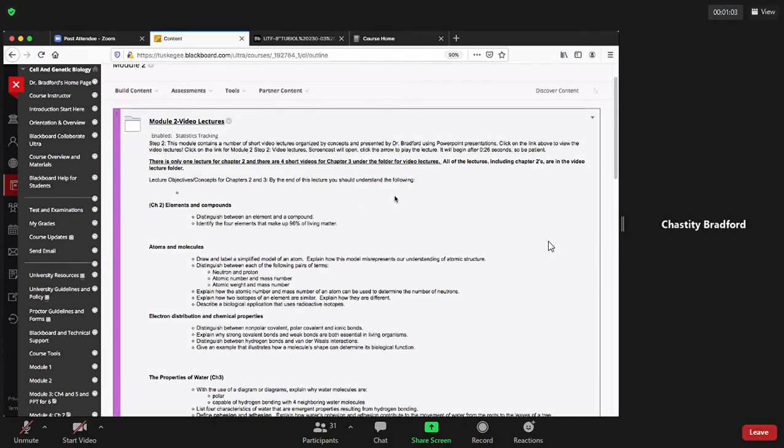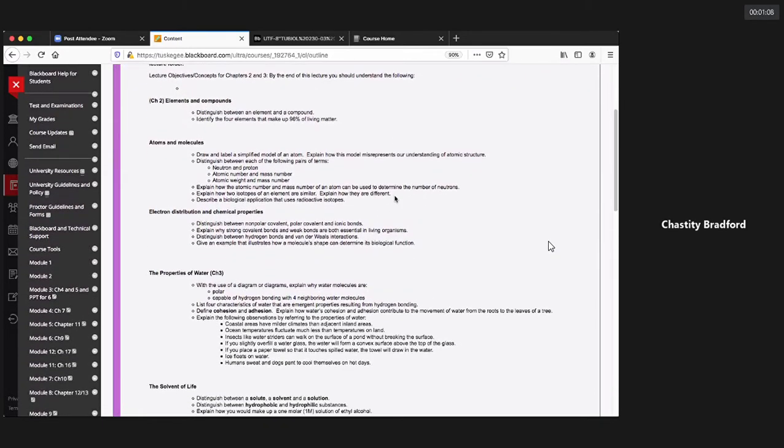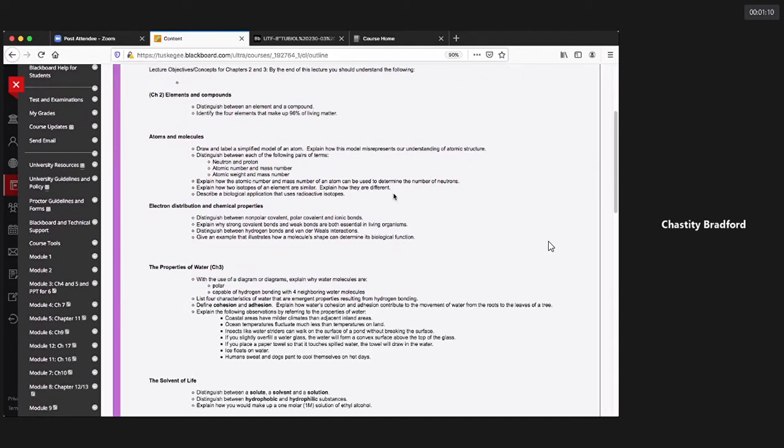Under video lectures is where you're going to find all of the lectures. So what are we supposed to be doing? When it comes to your objectives, they're posted here. Okay, I'm going to turn on the light, but these are the objectives. And I know it seems like a lot. But when I walk you through it, you're not going to even realize that we've covered those learning objectives.